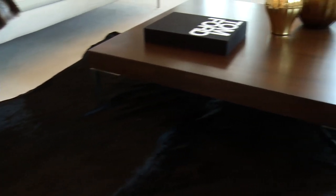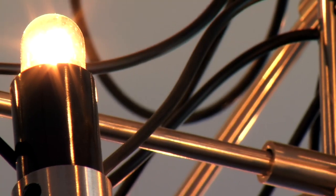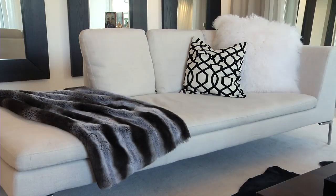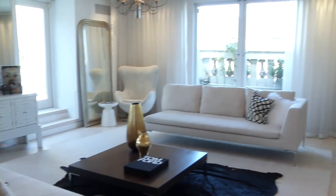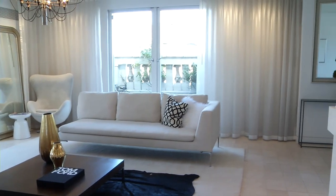Are all these items very expensive, or could people go and buy some of these to add to what they already have in their apartment just to make it nicer for a sale? You'd be surprised — what we do is we add inexpensive items, like all of these mirrors, which believe it or not are from Ikea, with expensive items like the sofa, this coffee table, and the Jonathan Adler stuff. And then other things are from Daffy's, believe it or not — like that console there. It's a mix of high and low, and you'd never know if you really have high-end stuff with low-end stuff.